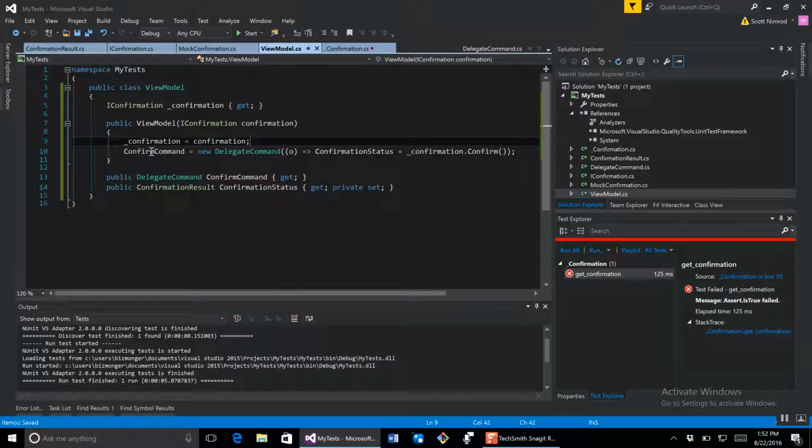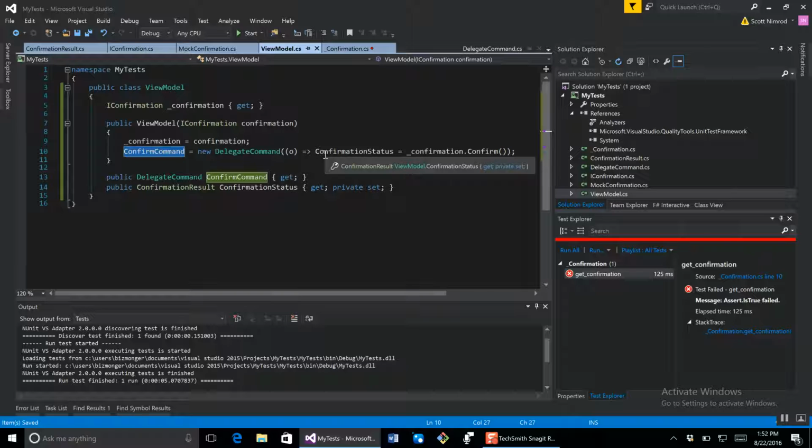So now that we have that in here, what we have is a constructor, and we have a member called confirmation. When this confirm command actually gets invoked, say we have a Xamarin app or a WPF app, and they hit a button, which maps to a command.